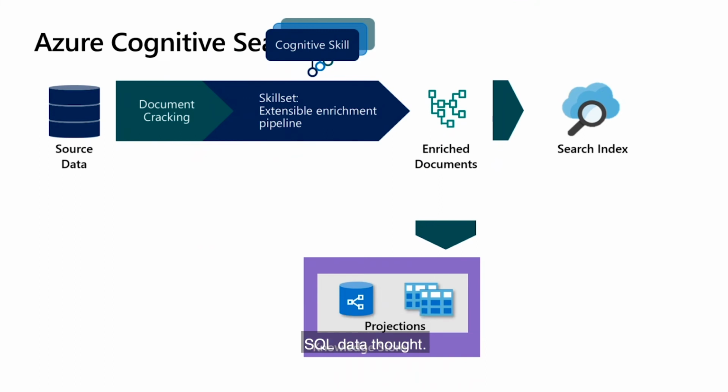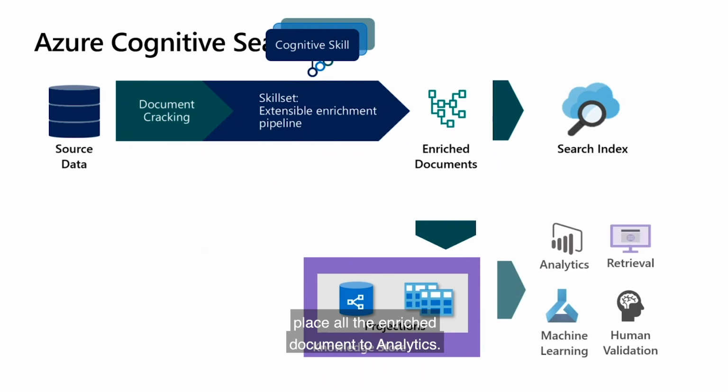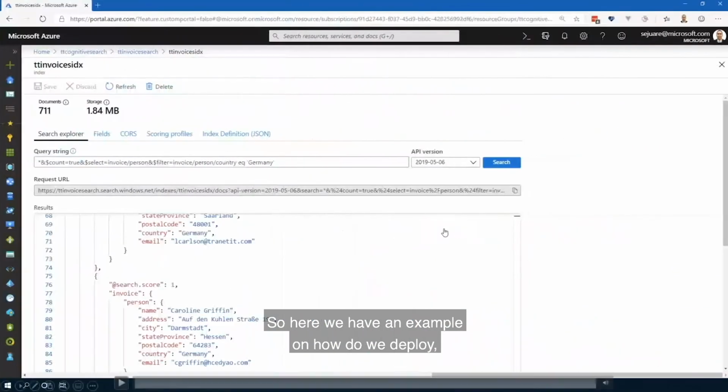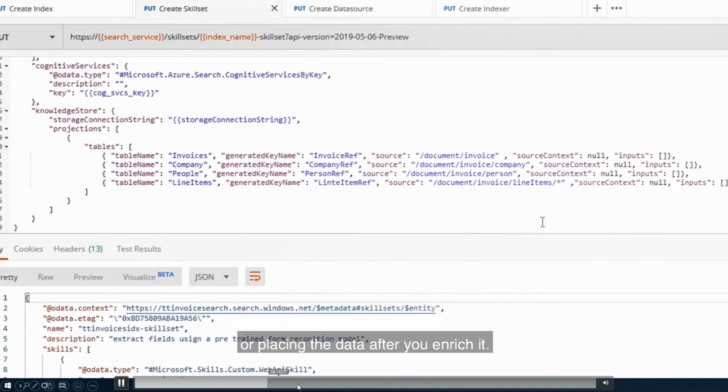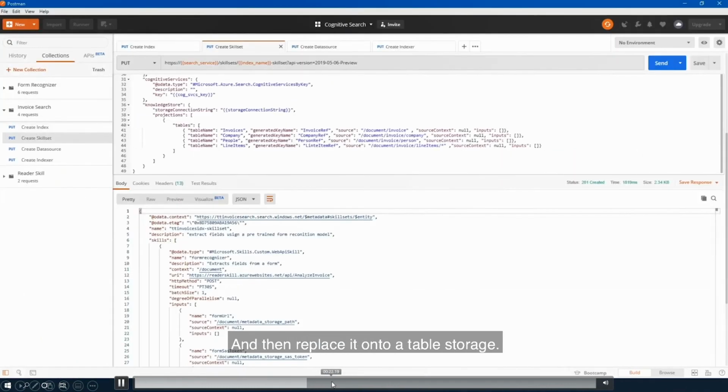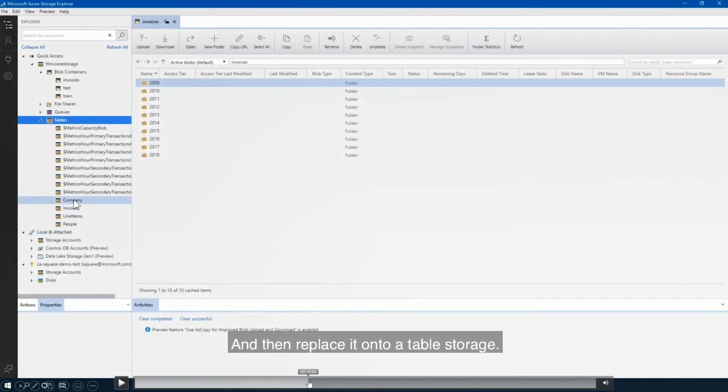I mean, a NoSQL data store. So in this example, you can place all the enriched documents for analytics.